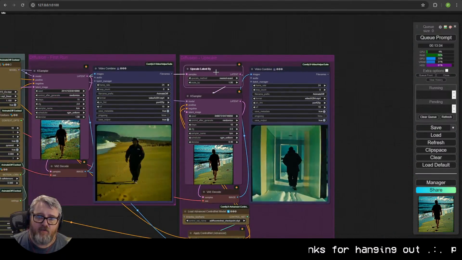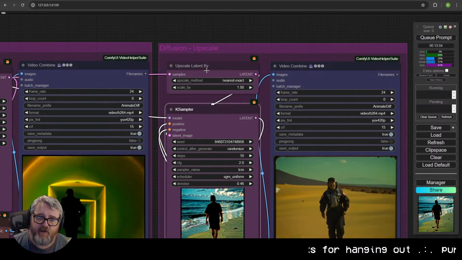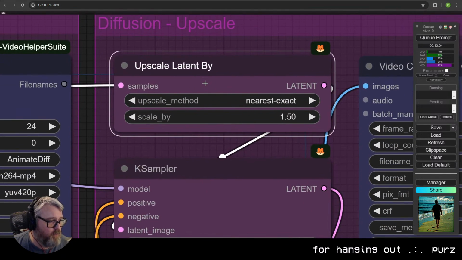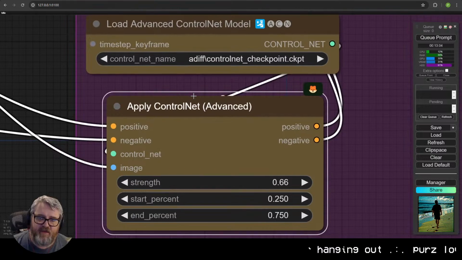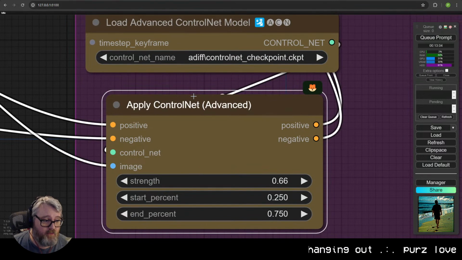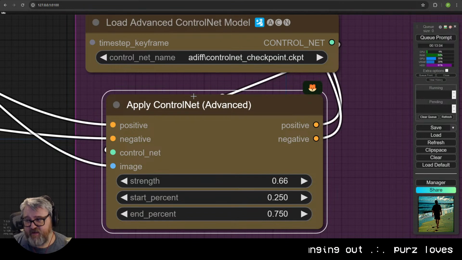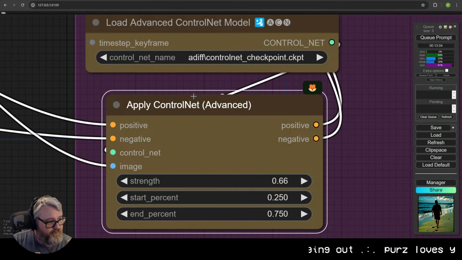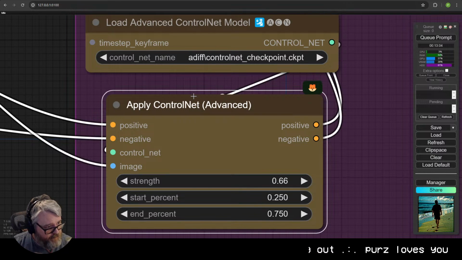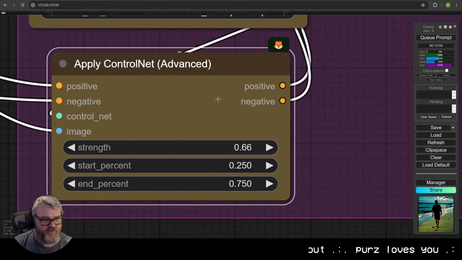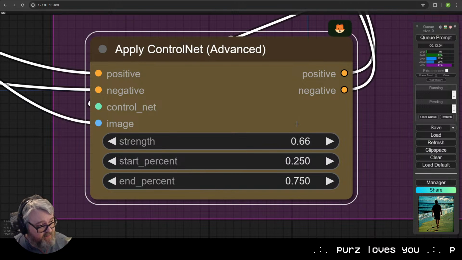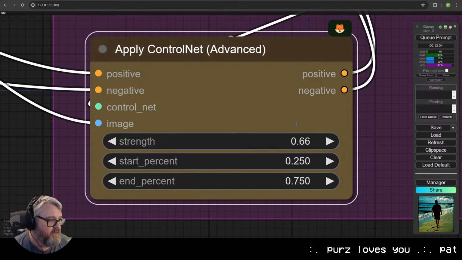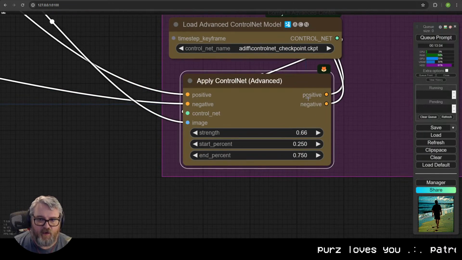And then for an upscale, we just run a second KSampler. We use an upscale latent by node to upscale it by 1.5. Pass that into the KSampler. And then I'm using the AnimateDiff ControlNet, which is confusing, but it's a model of ControlNet that basically can take any input and try to match that input to what it's doing. So it sort of gives you compositional control. It's sort of like video to video, but it's using ControlNet to do it. And then those are the settings I use for my upscales. And what that does is as it dreams new detail in, it tries to maintain the composition of the original animation as well. So you don't get too much new weird detail.